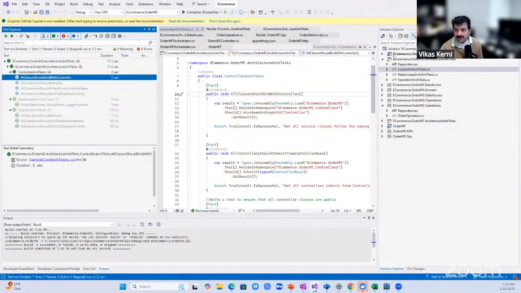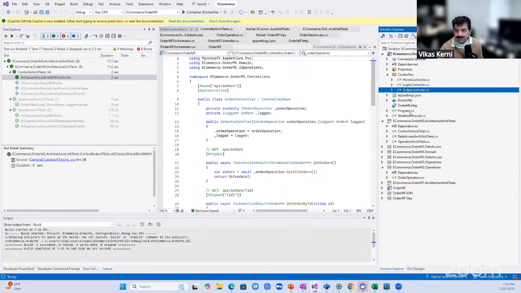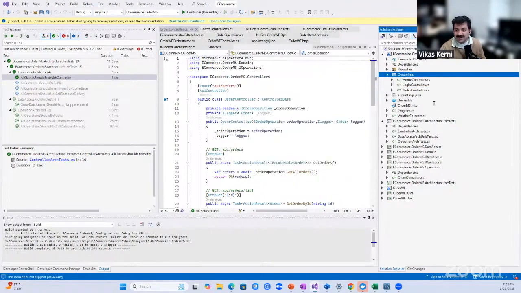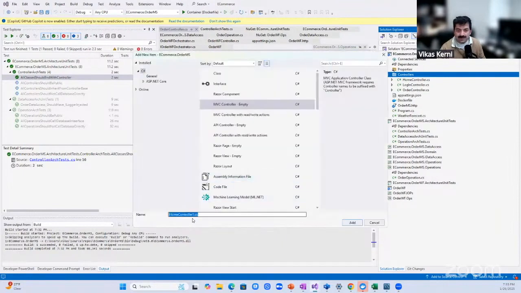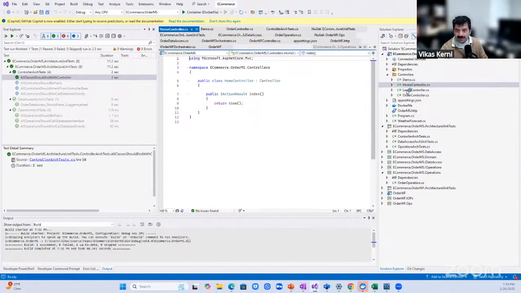That test passed because everything under the controller namespace is ending with Controller. Let me show you how to fail the test. Let me add an empty controller, and instead of a proper name, call it Demo. So I have added Demo under the Controllers namespace, and let's run it.